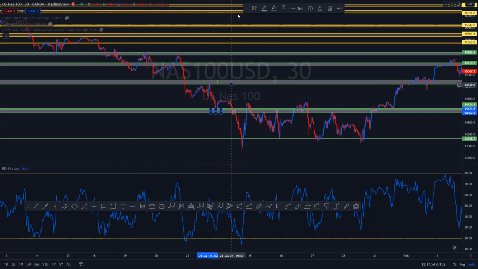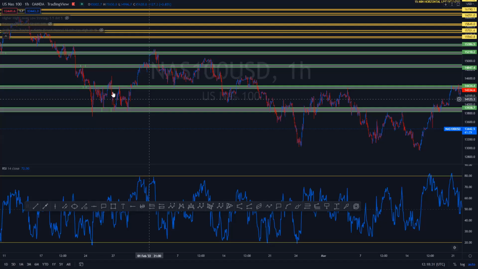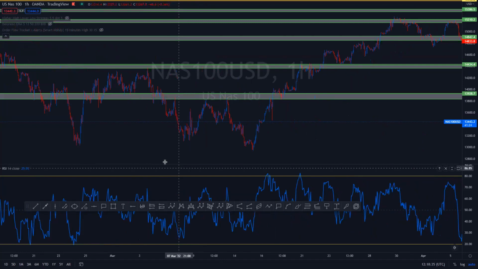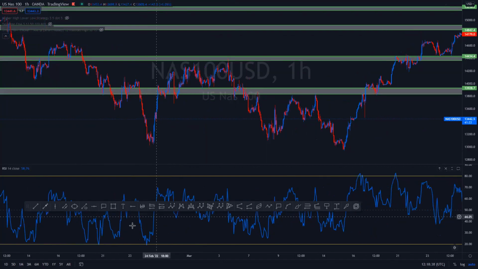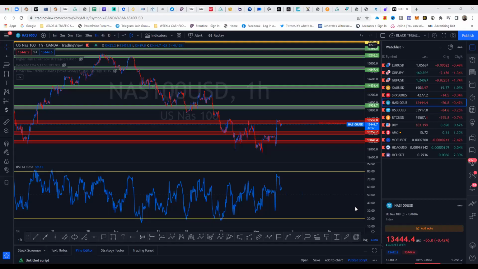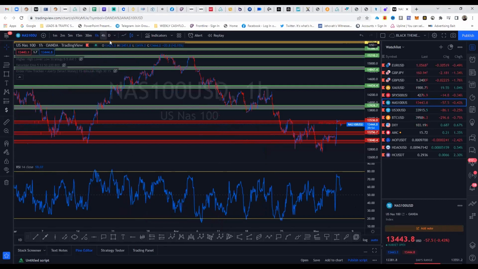What I'm going to do is pause this recording. Once I've marked it up, we'll go into the 1 hour. Be right back. So now we marked up the 30 minutes. So now we're going to mark up the 1 hour. So let me put a vertical line here. And we'll go ahead and pause this recording to mark this up, and we'll move on to the 4 hour. Be right back. All right, so the 1 hour is marked. We're going to go on to the 4 hour.